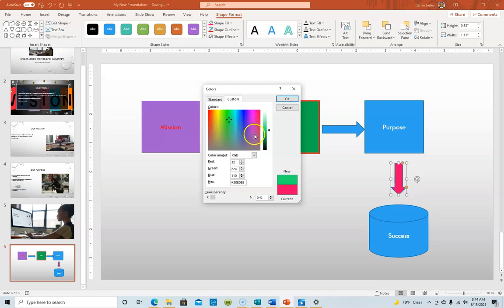Once you have this color, I can take this arrow over here and go up and down to make it lighter or darker. It gives me a really fine example of what I want for my color. And then if you need to, you can annotate these numbers for your red, green, and blue to help you memorize the color, just in case you have to go back and use that color again. But I don't want to do that. I want to keep it where we are.